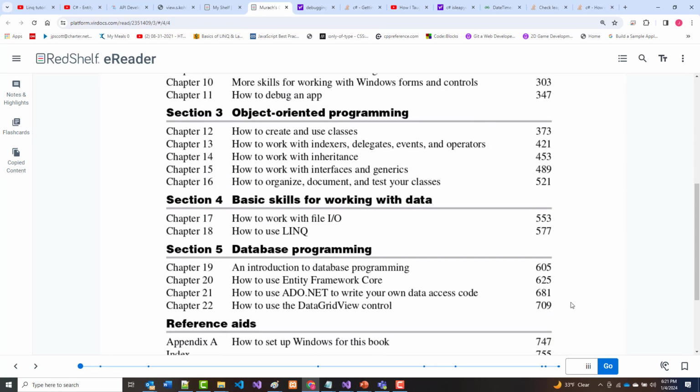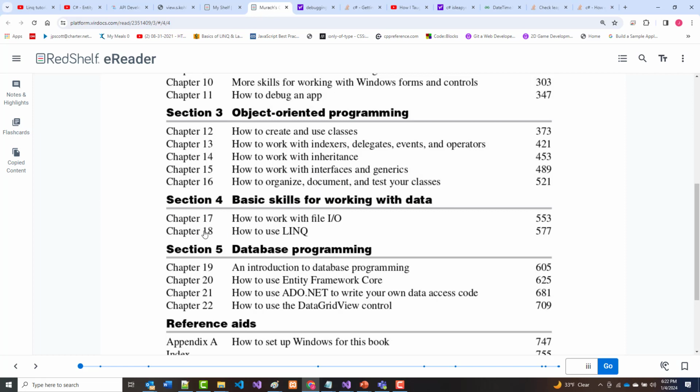Section 3, with chapters 3, 4, and 5, is the hardest in the book. When we get into Chapter 12, we're going to slow it down, and we're going to create and use classes. That may be the hardest chapter in the book. I don't know. I'm going to spend very little time on 13. I'm going to spend very little time on 15. I'll spend a lot of time on 12, some time on 14, and some time on 16.